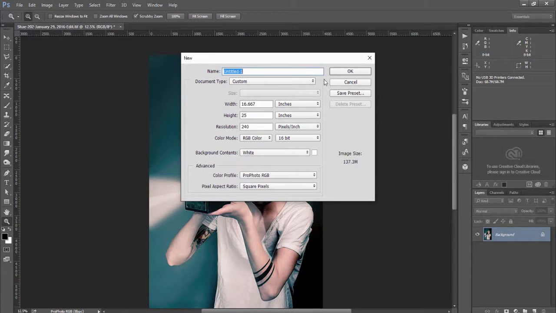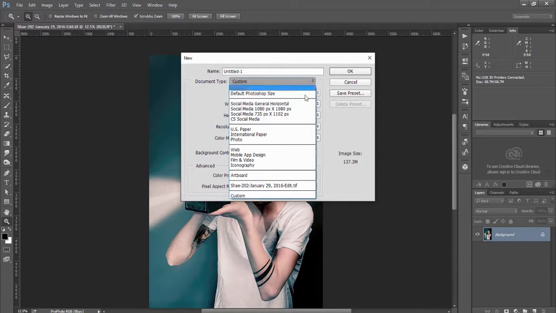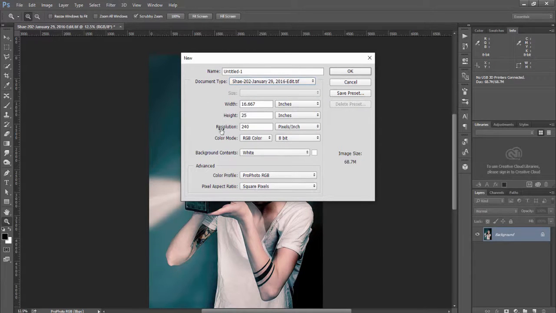So I'm going up here, right-clicking, and creating a new document. You should get a dialog something like this. The way that I can create a new document with the exact same settings as the image I'm displacing is fairly simple. I can go to this document type dropdown and go down here, and you'll notice that it gives you an option to select a document type which matches the open photo in Photoshop. So this is the photo I'm editing. I'm just going to select that.